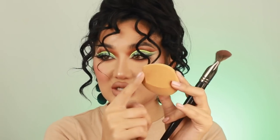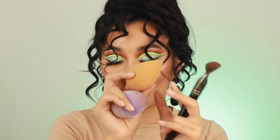So pick your poison. I do like the sponge, but I do think it's a bit big. I personally like a bit more control with my sponges. I probably wouldn't use this as my everyday sponge, only when I'm in a rush, or if you like to contour, highlight or bake your nose. This is a really, really good angle to get right up in there, but I just find it's really hard to get right underneath my eyes and around my nostrils with such a big sponge.